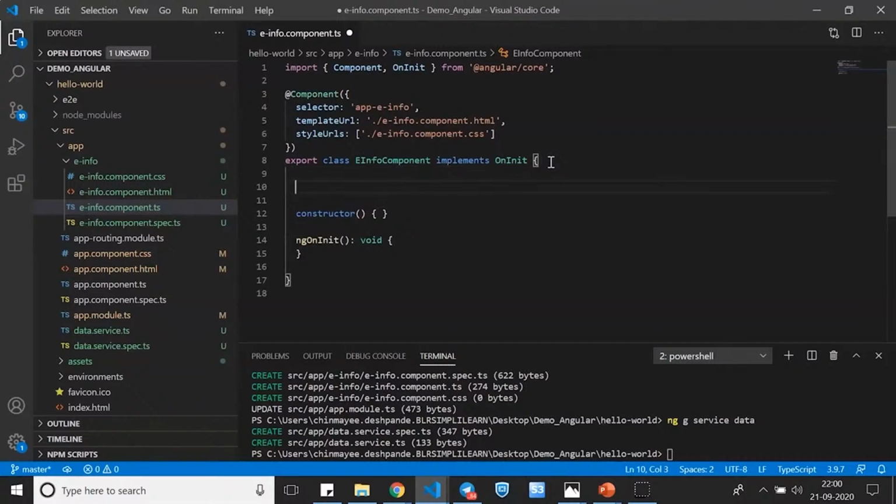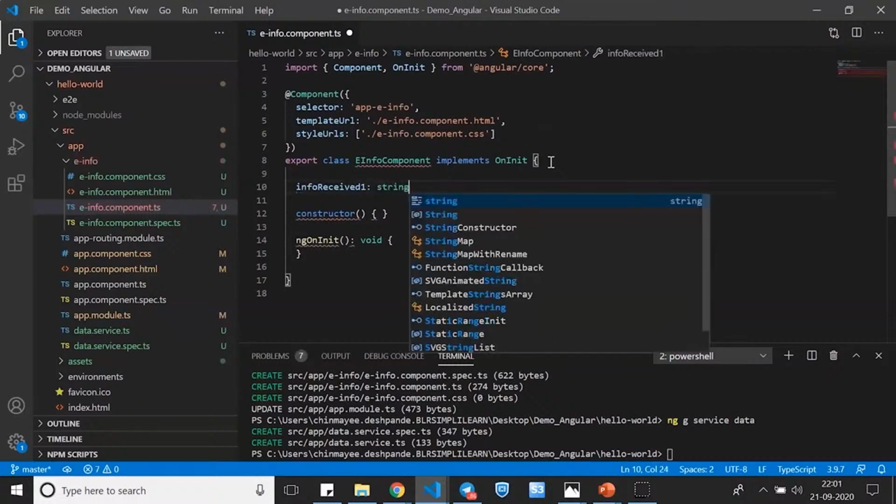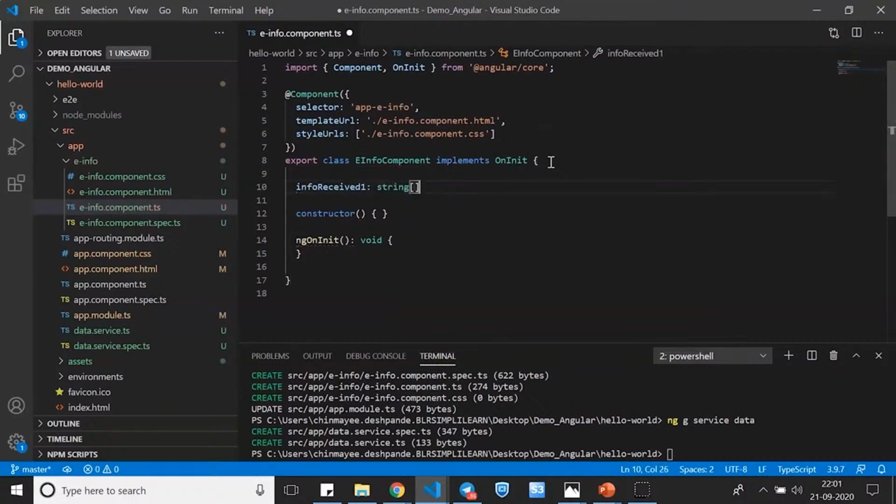So let me just call the arrays info received 1, indicating this is the information of first employee, and this is going to be of type string, and I'll just initialize it to null for now.